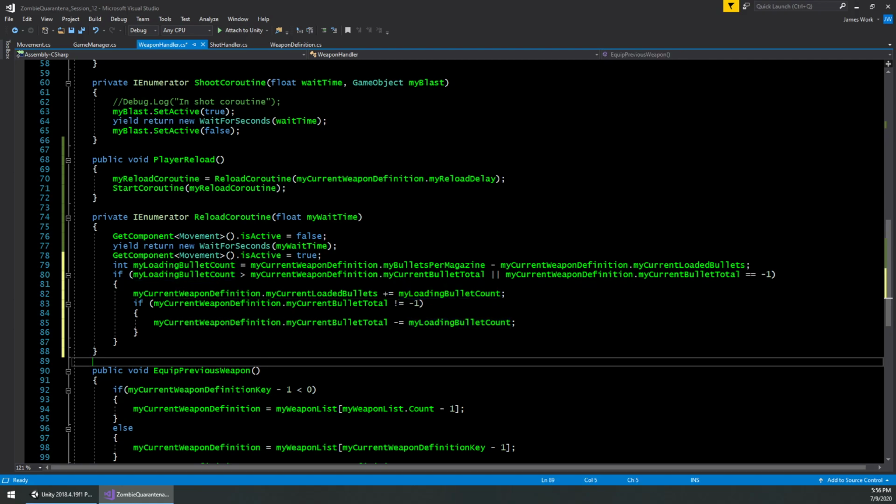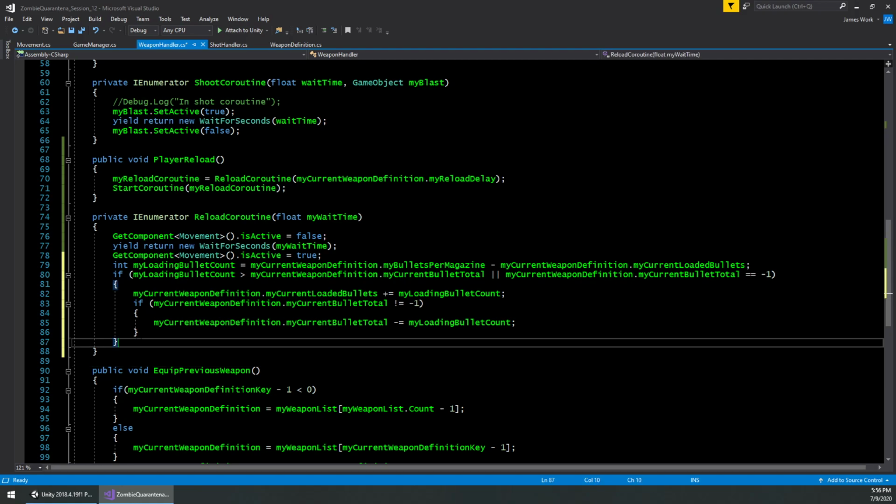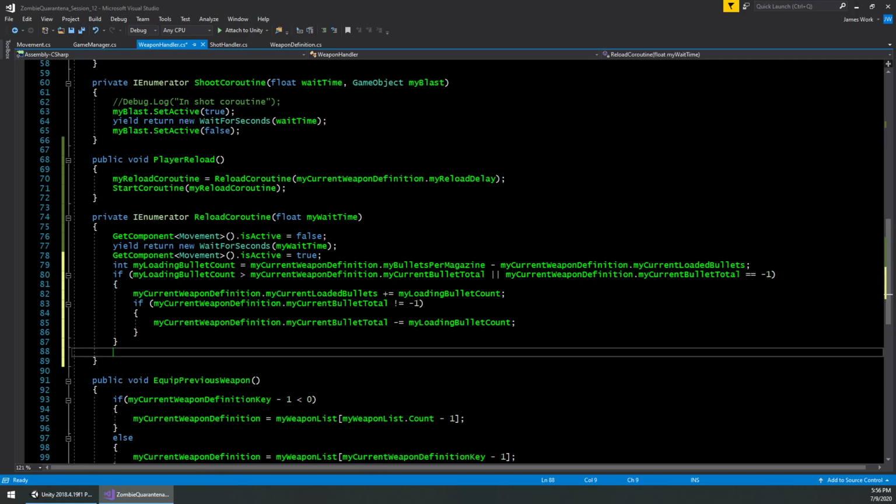In this case, it says if my count is more than I have, or my weapon bullet total is -1, then load all the bullets in. And if it's not equal to -1, then subtract it from my current bullet count. So let's do the other case, which is else.